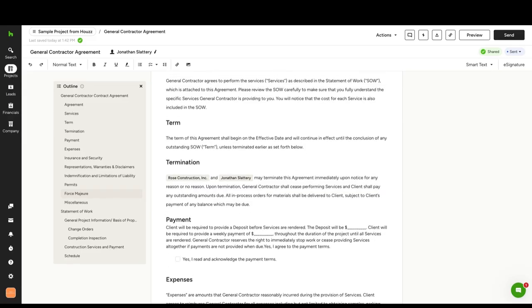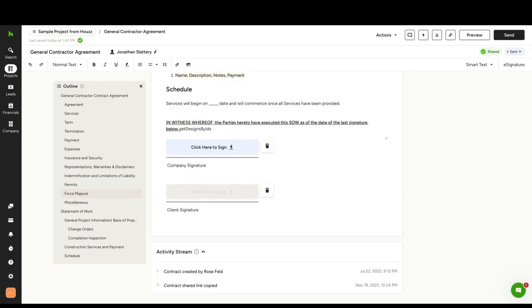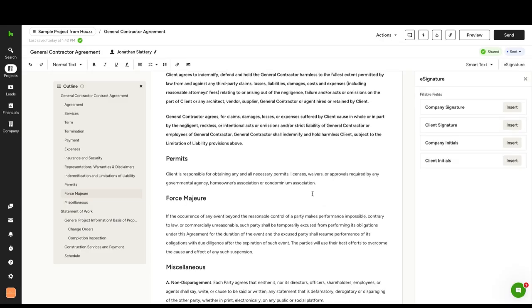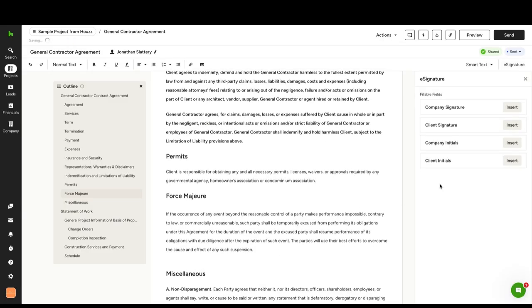What you can do also, in addition, is include inline signatures or initials. You're going to see that by default, at the bottom of the contract, you're going to have default signature spots, but you can also open the e-signature panel at the top right and place signature or initial fields anywhere in the document, which is useful, again, for confirming acceptance of specific clauses. So let's say I want to add here initials.